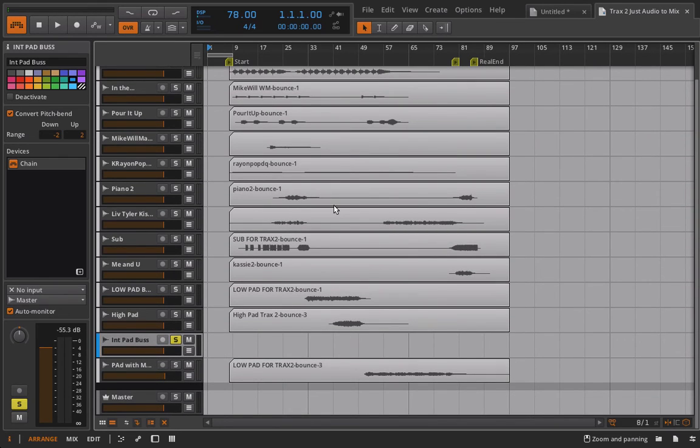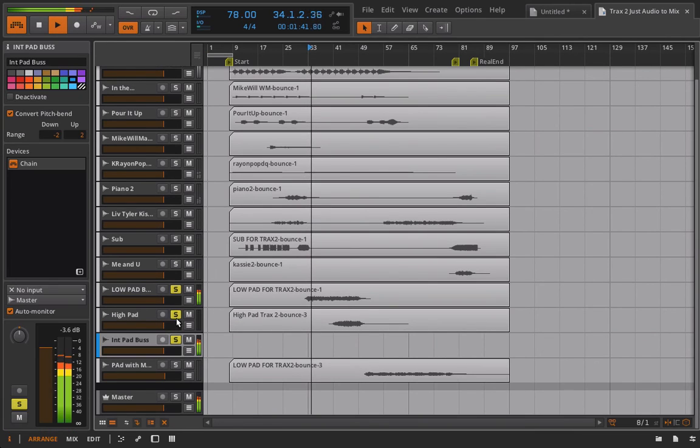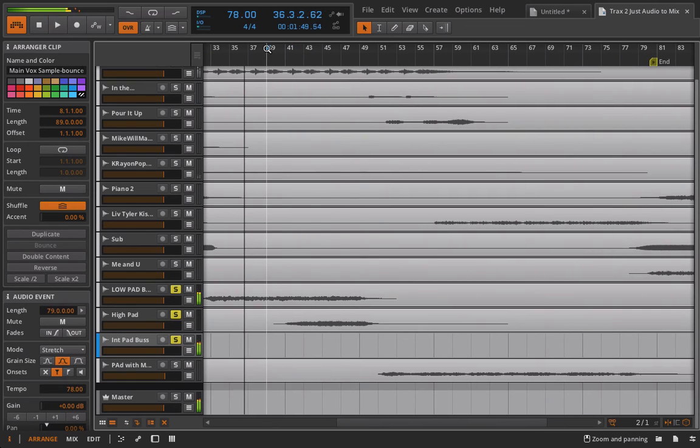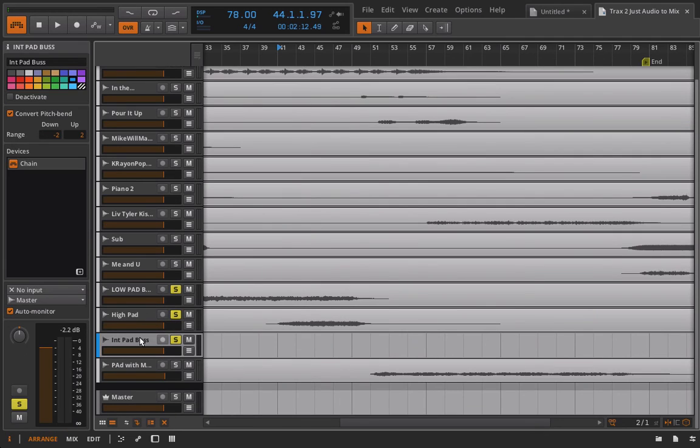And a lot of these have been compressed down from groups even further to try to limit the number of tracks. But if we listen to our pad sounds here, obviously this is coming through the bus, and then we get to this pad sound. That's also going to come through the bus. So the question is, how do we record the audio from the bus? Because there's no actual clip in here.